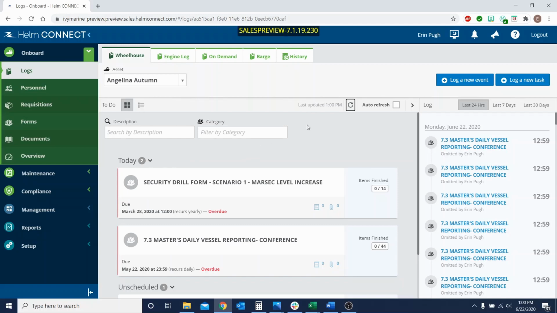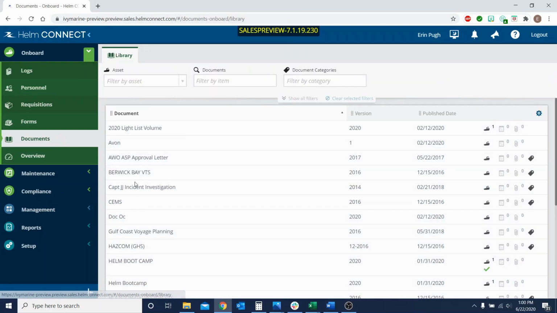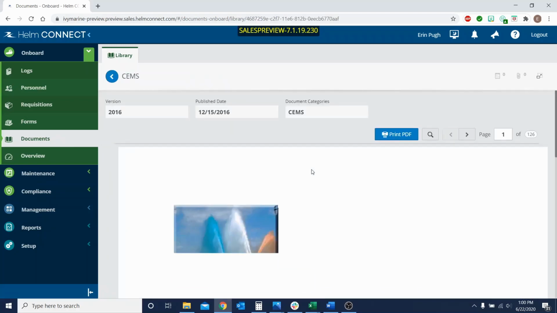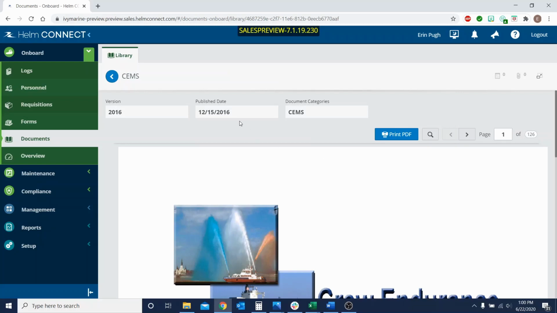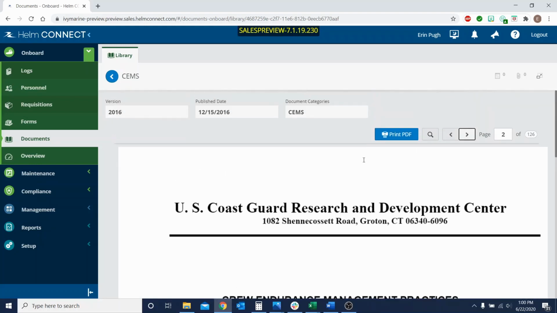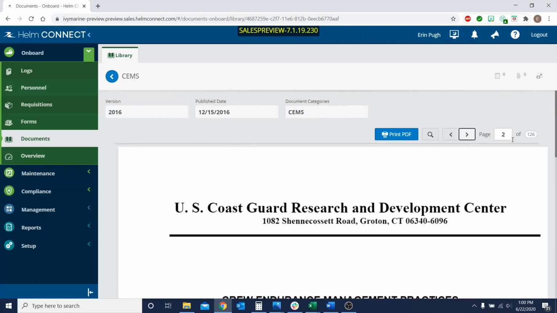The next thing and the last thing that I'm going to show you is a really cool feature that I was actually pretty excited to see. So in Documents, I'm just going to open up our CEMS. And in past versions of HELM, you remember that this navigation bar up here allows you to switch through the pages of your document. And when you started scrolling down, you'd have to scroll all the way back up in order to go to the next page.